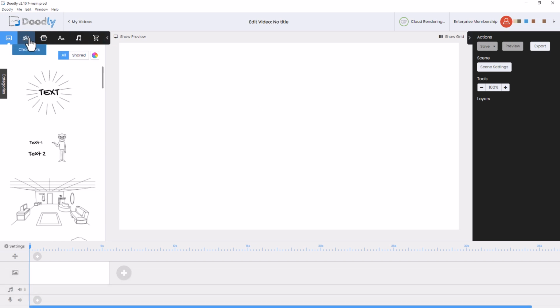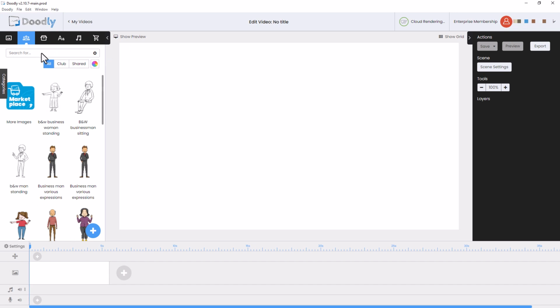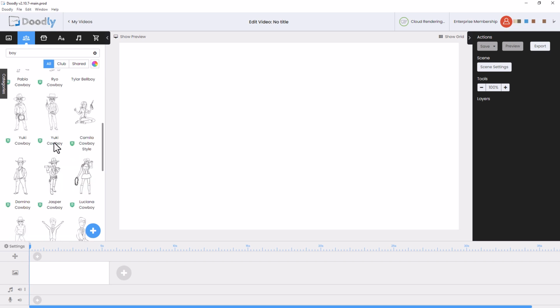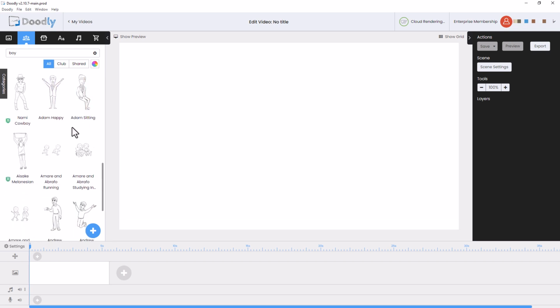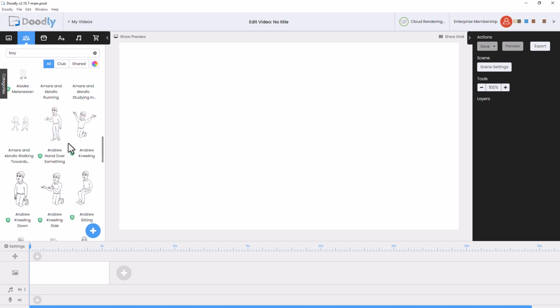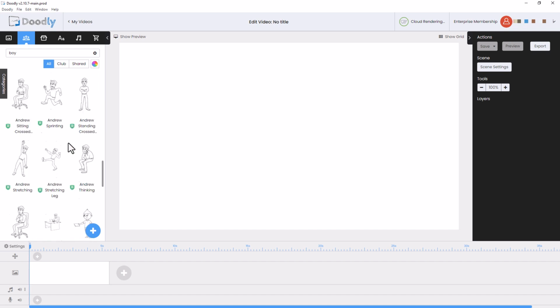So if I go to characters, I can search for boy. And again, we've got some really generic things, and where it says D, that is an enterprise version. So if it says D, it won't be in the standard version. I think the enterprise is another $97 and I've made videos about that. So we can see we've got cowboys, we've got cowgirls, we've got Adam. I don't think Adam is a boy. Well, Adam is a man, isn't he? Let's face it. I don't think we could claim he was a young person at all.